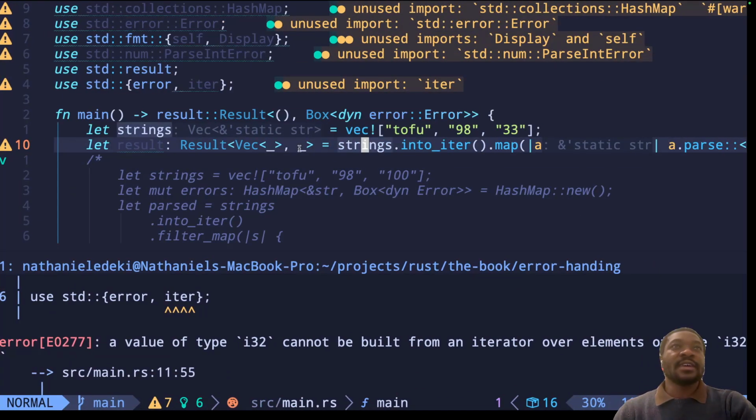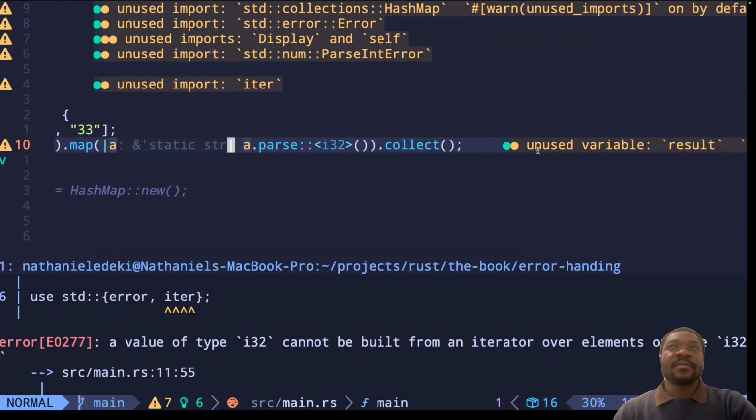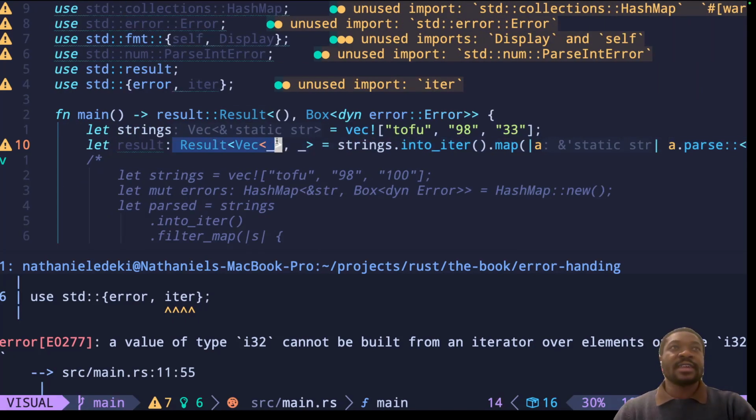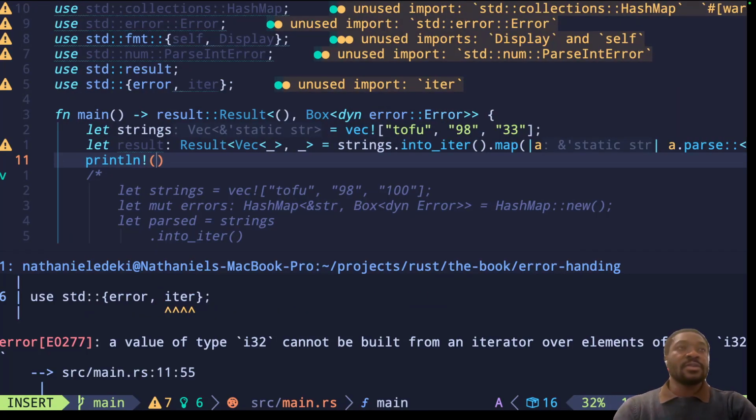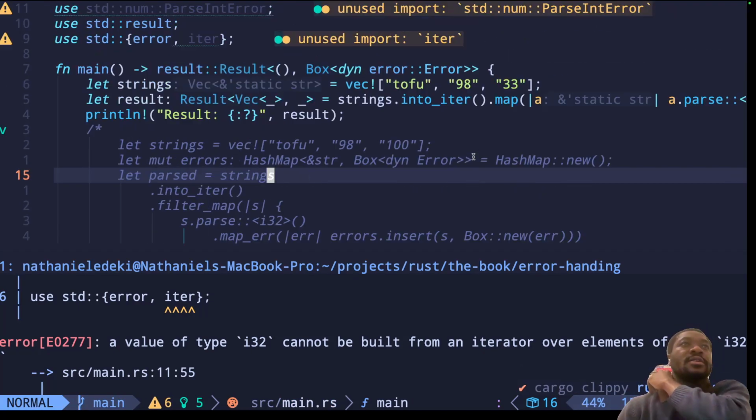So let's write this and see for ourselves. We're providing this as the container to collect into, basically. And then I think we just print the result. Okay, I think this is it.